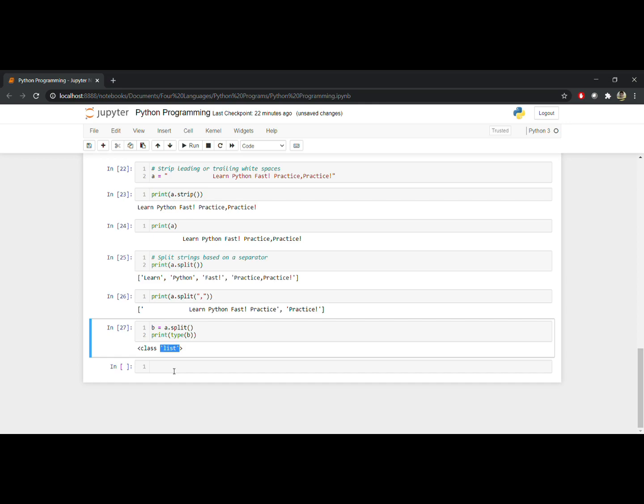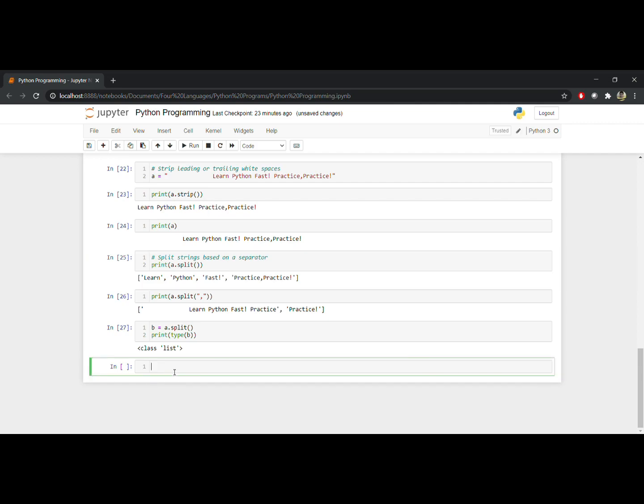It's a list. We're not going to go in depth into what a list is in this particular video, because we're focusing on strings, but a list is basically another data structure in Python where you store the elements. Wherever you see these square brackets, that's basically a list, and the elements are separated by comma.